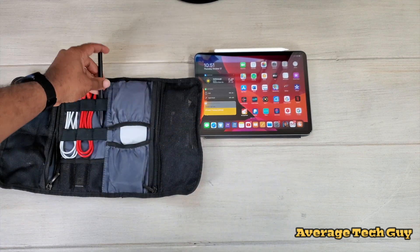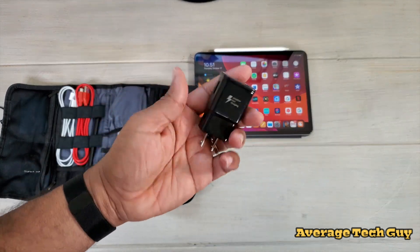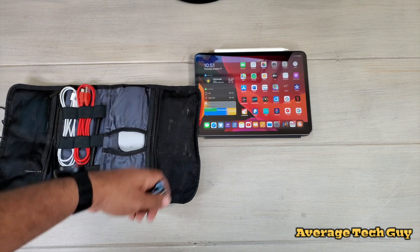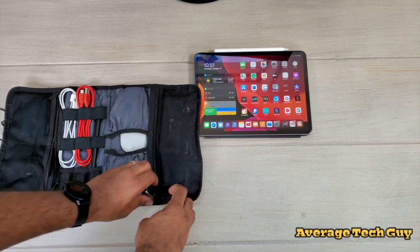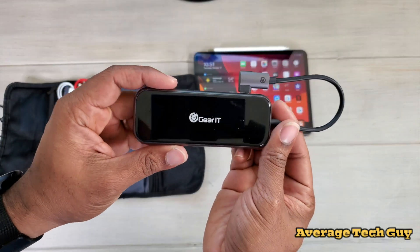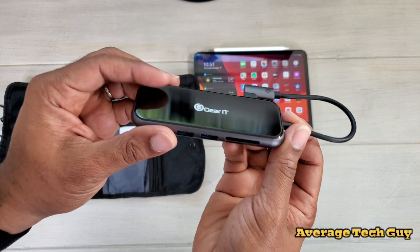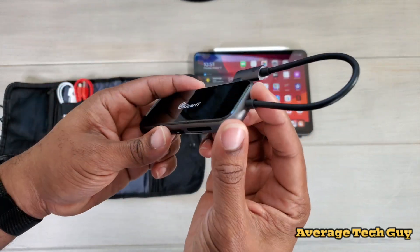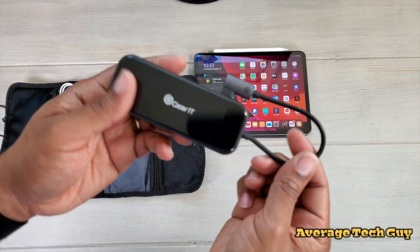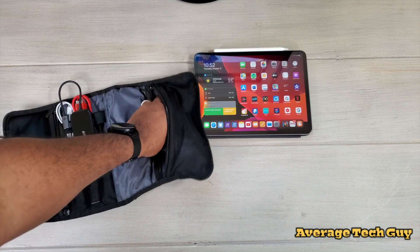Down here I've got a fast-charging charging brick that works with my phones as well as my tablet — just plug it up and it's good to go. Over in another zipper section, I always keep one of these on deck: a seven-in-one USB Type-C hub from the company Gear. It has power pass-through — up to about 60 watts — rubber grips on the bottom so it doesn't slip, and a 90-degree angle on the cable so you can stand your tablet up and still get good use out of it.